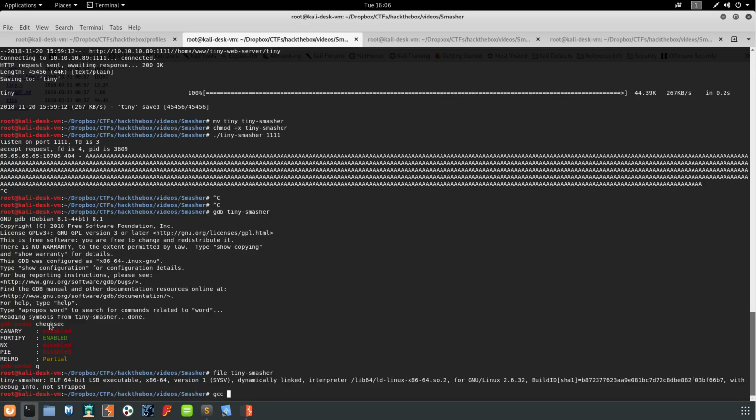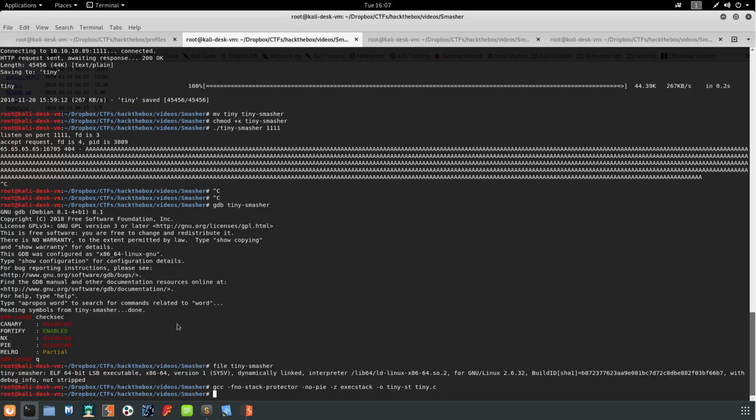So if we do gcc, and then we need to do -fno-stack-protector, and we need to do -no-pie, and then -z execstack. We'll output it, we'll call it tiny.st for tiny single thread, and then tiny.c is our input file. And so that compiled just fine. And so now let's try and run that real quick.